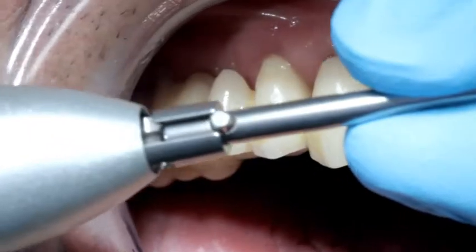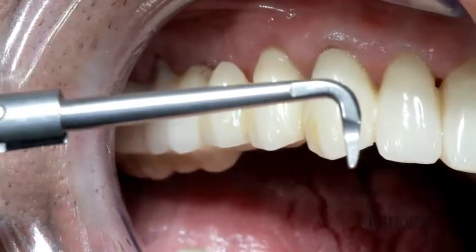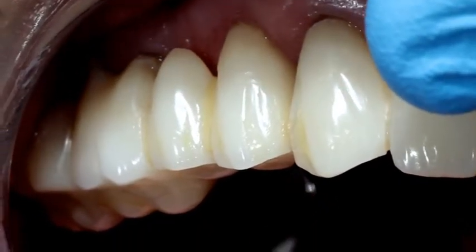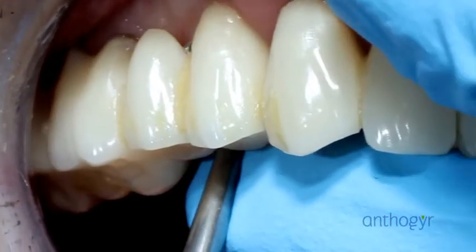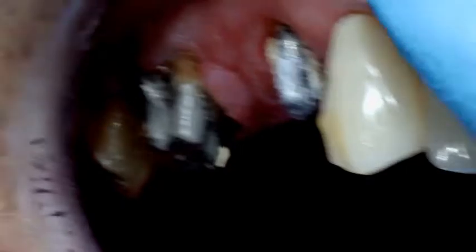If you need to remove a bridge with several elements, you may use the 90-degree edge hook or wire tips. In this case, a 90-degree hook will be used to loosen a bridge with 4 elements. The edge hook is placed in the interdental space on the palatine side. The bridge is easily loosened. The patient experiences no stress.